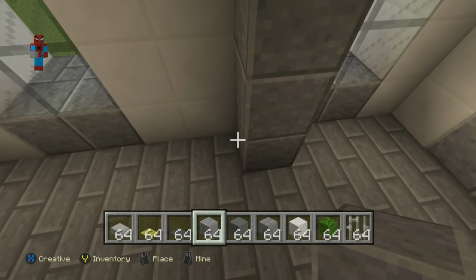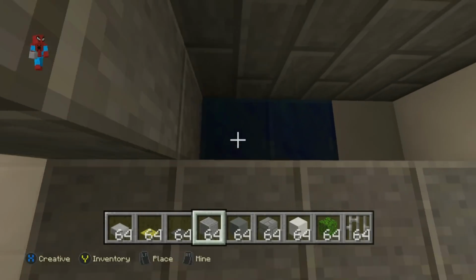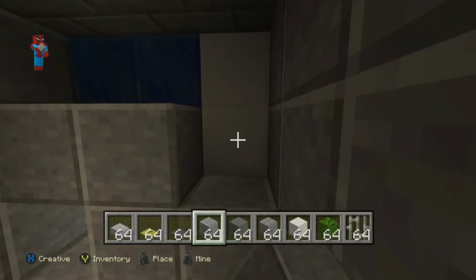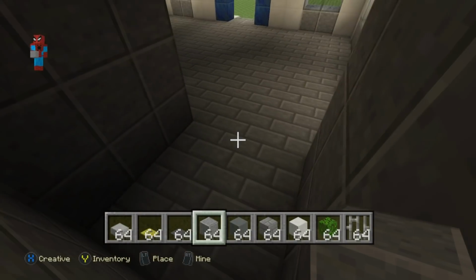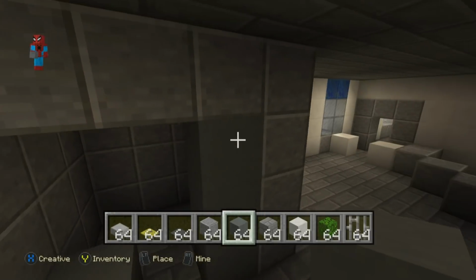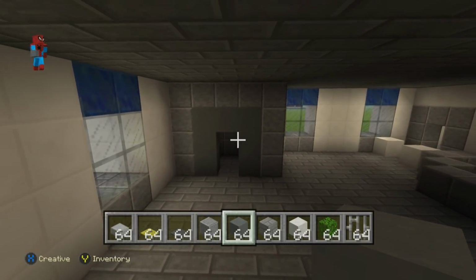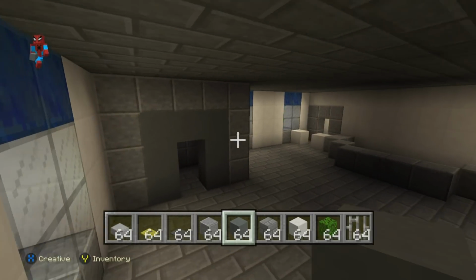What you also want to do is fill the inside of this little elevator with andesite, because you want there to be the illusion that there's an elevator. You obviously don't want a window back here, and you also want to give it a little bit of a door, and that looks like this, right in the center. It's just like a regular door shape with your cyan stained clay, and that's perfect. That's kind of like an elevator, and we'll add some buttons and stuff like that to that later.